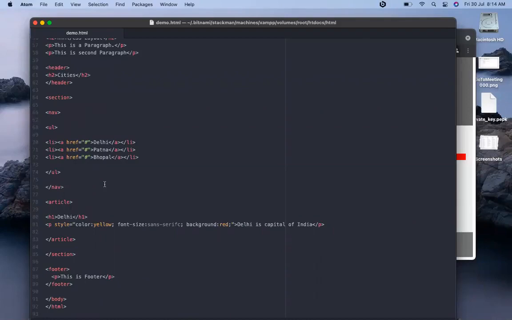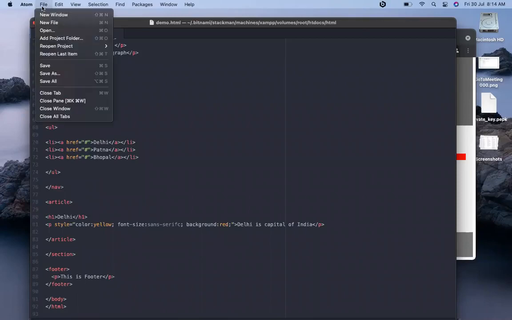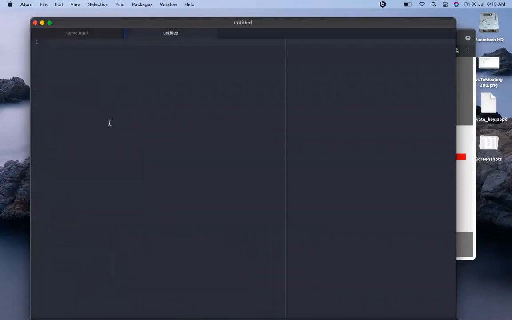And the last one is external CSS. Now, what is external CSS? In this CSS, we generally create a separate CSS page. For example, I'm creating a separate file here, and in here I will define style.css.